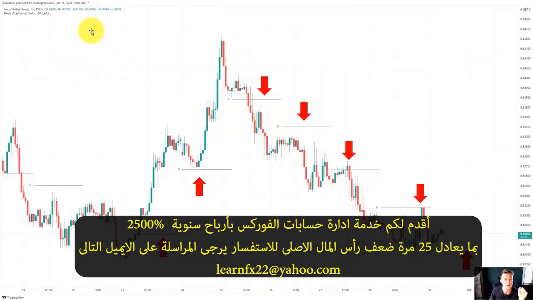So if you turn on your pivot points, this is the 1 hour chart and these are the daily pivot points. You will be able to see the pivot point structure, and in a trend what you will generally want to see is that the market is trading above a pivot point, and pivot points are retested as support in an uptrend and they are retested as resistance in a downtrend.